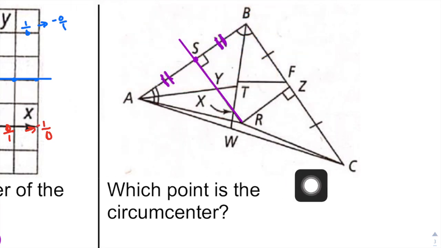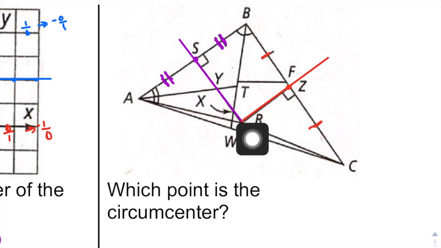If I look at AC, W is not marked as a midpoint, so I'm not so sure about that one. Let's go to the other side here. BC looks like Z is going to be our midpoint. Okay, I know F here is kind of misleading, but then we got Z with a box too, so then we know that that is our perpendicular bisector. So that tells us then where those two lines will meet. Following it looks like they're going to R then. R is going to be the circumcenter.